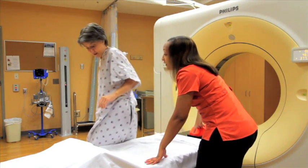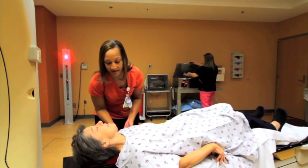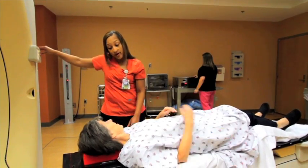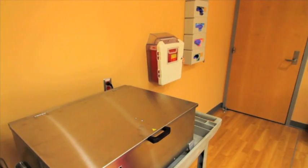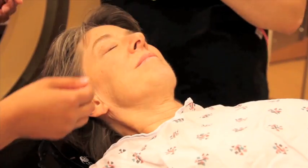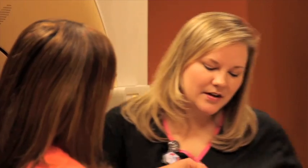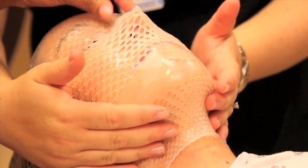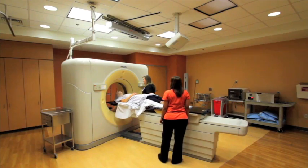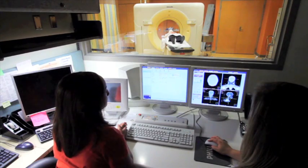Your simulation will likely include a CT scan, an important component in radiation treatment planning. While you may have had other CT scans, the CT simulation scan will be made with you in the exact treatment position as determined by your doctor. This allows your doctor to precisely locate the area that he or she wishes to treat. The simulation will be specific to you and may include devices to hold the body part being treated still during treatment.